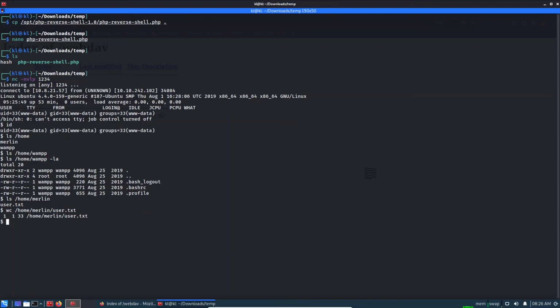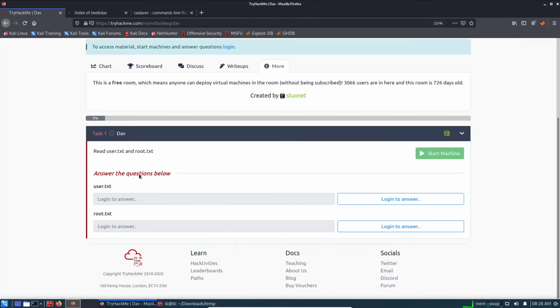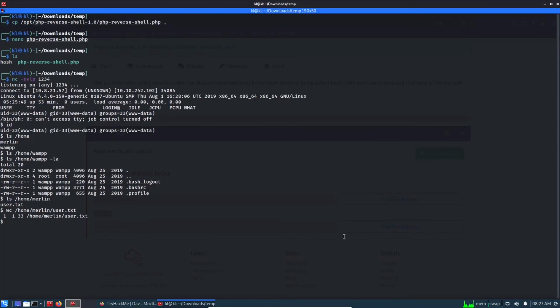So now we need to move to the root flag, and always look for the file names. If they have mentioned the file names, then those are useful. In some cases they just mention user flag and root flag, and the file name can be anything or the same as well. But if the file names are mentioned, that's really great. So from here, we need to find our way to escalate our privilege.